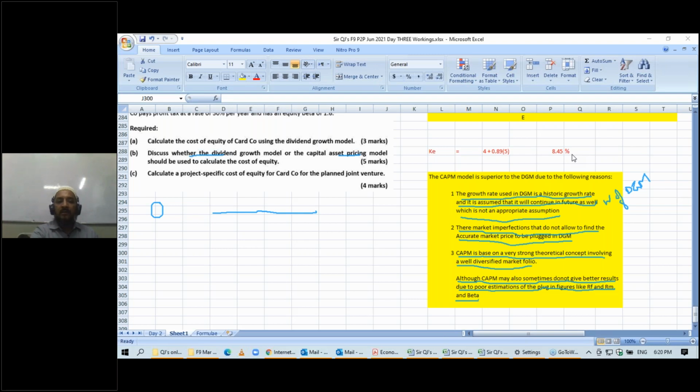So this is a discussion on which you can explain that. Yeah, on dividend assumptions and price assumptions. So these are weaknesses of dividend growth model. And then the portfolio diversification and systematic risk concept, this is a stronger concept on which this CAPM has been based. These are strengths, right? So this was the strength of CAPM. And then I gave a limitation to wrap it up.